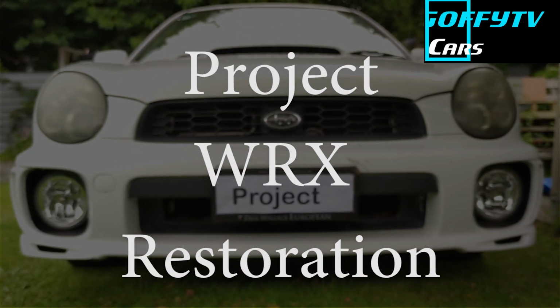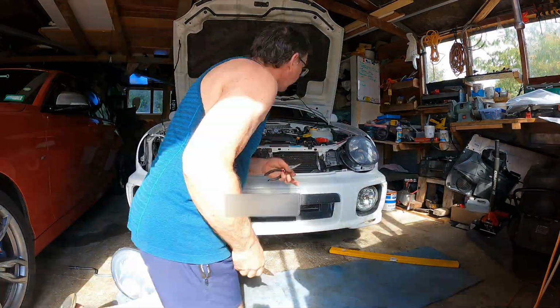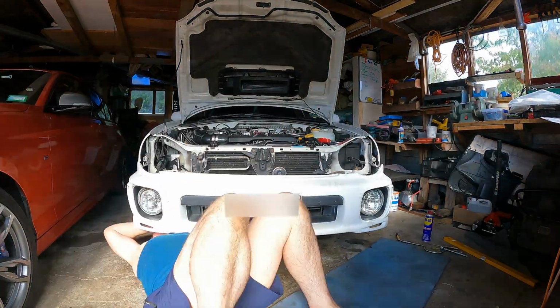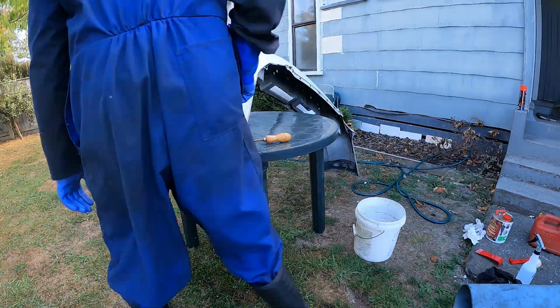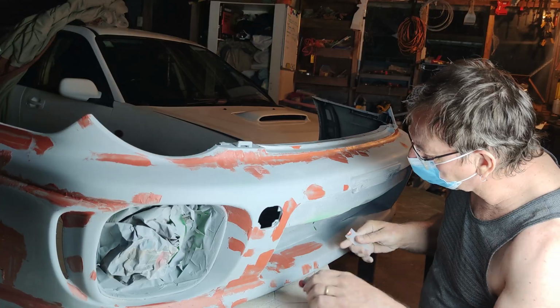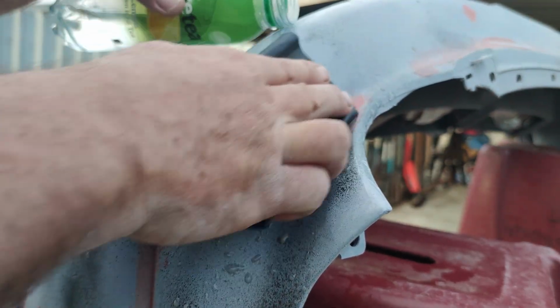If you've been watching, you'll know I've done a lot of the mechanical work. Pretty happy with that now. Now comes the pretty stuff. So just for a change, I started pulling the Subaru to pieces again. The paint was quite flaky, so in my mind, a down to the steel respray was in order. To remove the paint, instead of sanding, I'm stripping. I'm using Cooper's stripper. So strap yourselves in and let's go.